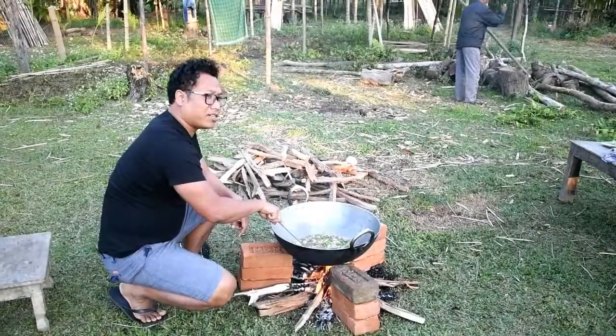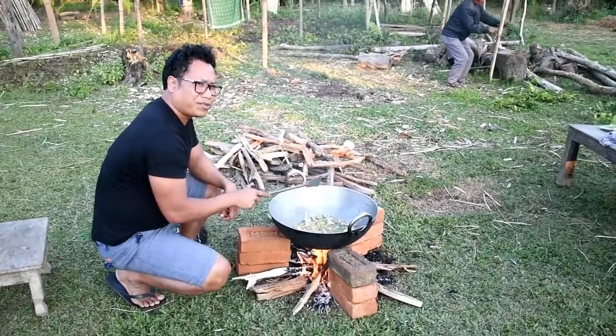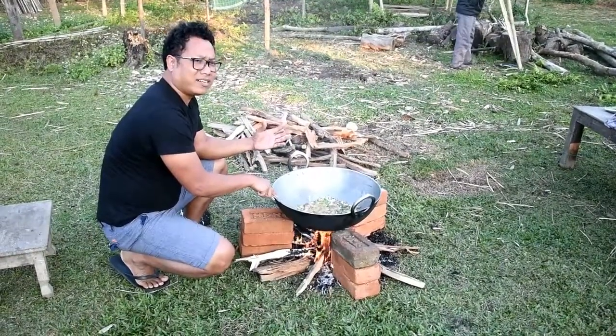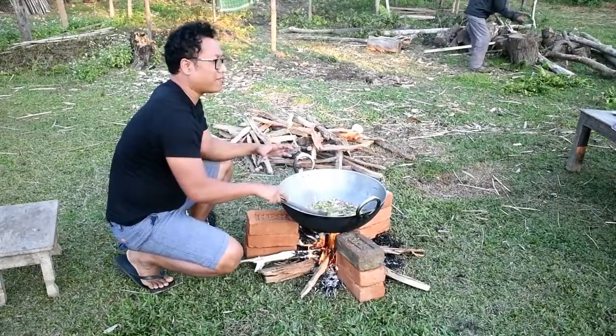We have just poured the oil. I just put onion and chili, green chili. Fried onion till it is golden brown. And after that we'll put the pork.